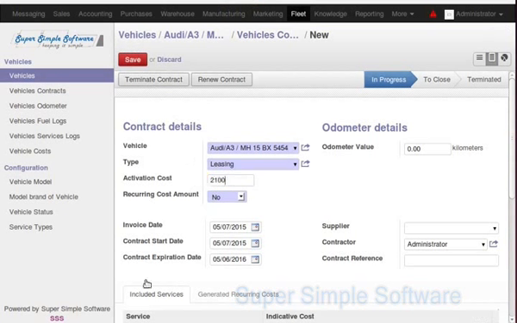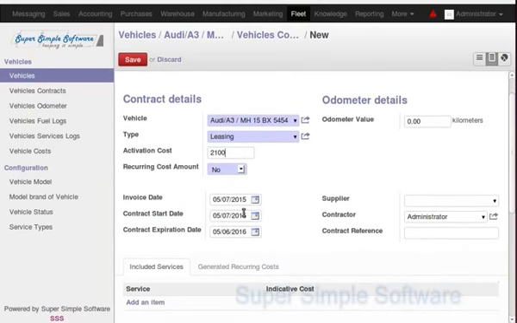In this form, we can enter the activation cost for this contract. It is 2100. It is the amount to be paid to lease the car. Then we mention the contract start date and end date, and we put an odometer value in the top right corner.